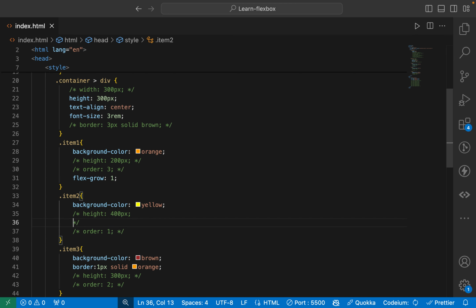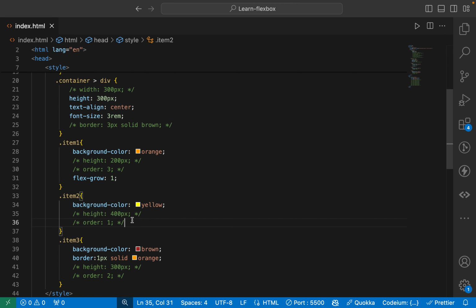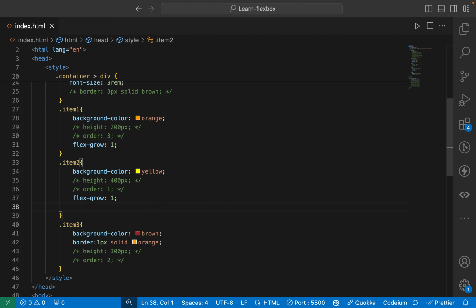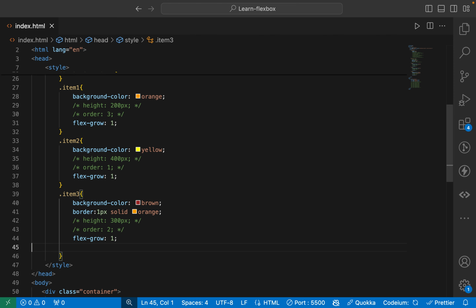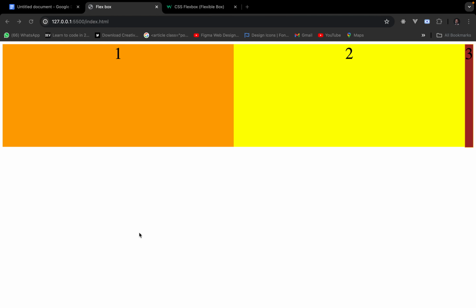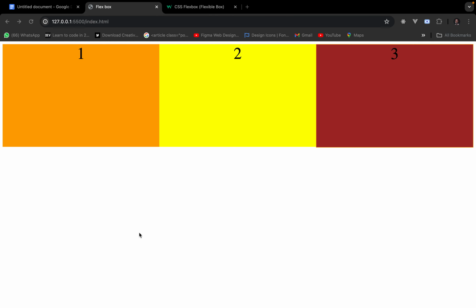We can have flex grow here be also 1, and then flex grow here also be 1. You can see that we have equal space, and the flex items occupy the full width of our page. You can see that it is divided equally.